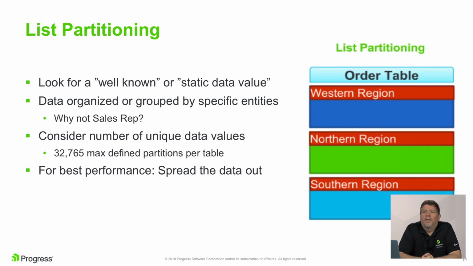Well, accounts change reps. Reps leave. Accounts typically don't change what state they're based in. So consider the amount of data values. On a table, the theoretical maximum is 32K, less a few. 32,765-ish. Think of having to maintain and manage that many partitions for each table. It would become an administrative nightmare. So only use the number of partitions you need in order to make your application better.